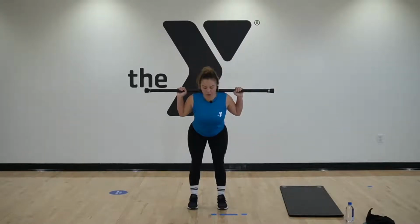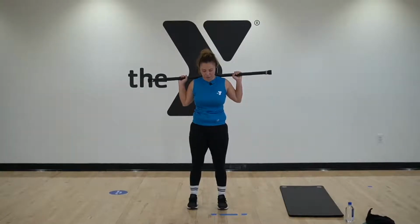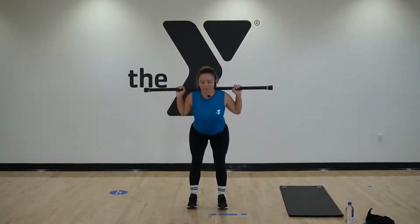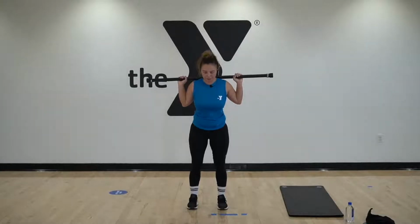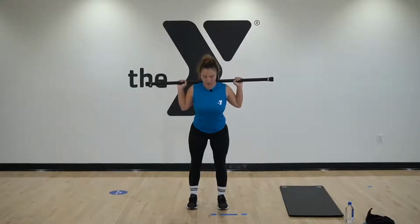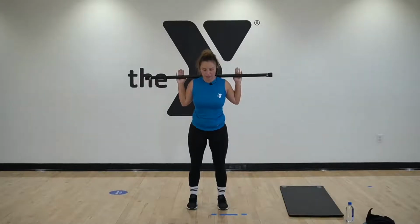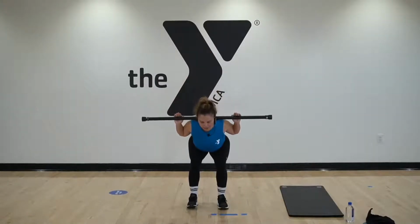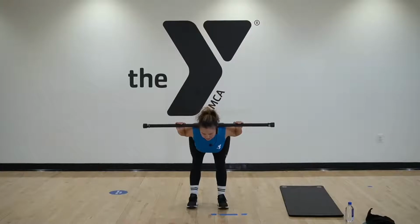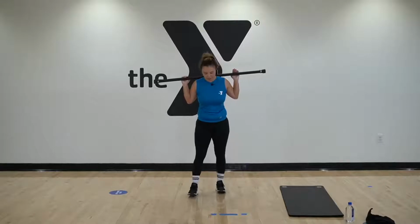Here we go. Pushing back, I'm going to lean all the way forward, as forward as I can until I feel that nice stretch in my hamstring muscles, and then popping back up straight. Great job, keep going. Awesome job, guys. Great job, keep moving. Great. So think like if you had a chair in back of you, you want to sit as close to that chair as possible before you come right back up. Keep going. Back staying nice and flat. 2, 1. Great job. So we got 2 more just like that.